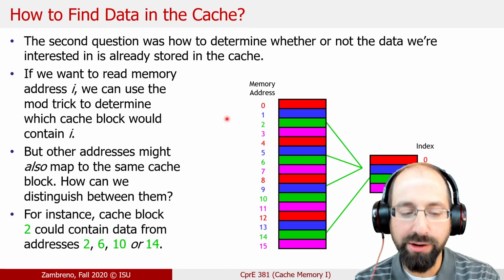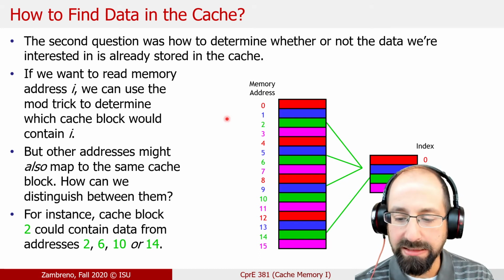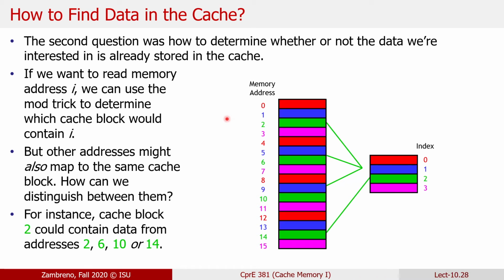That's only the first half of that question though, right? That is, what location in the cache corresponds to my main memory address? The second part of that question is arguably the more important one. If we have things in the cache at that location, there's something at location red at 0 here. The example given here is the green one. So we'll say there's something stored in location green here. We know if we have a green address coming in that we're going to want to check the green block in our cache. So if our address is 2, 6, 10, 14, we know at least which block to check. And we can check if something is there. But how do we know which one it's there?